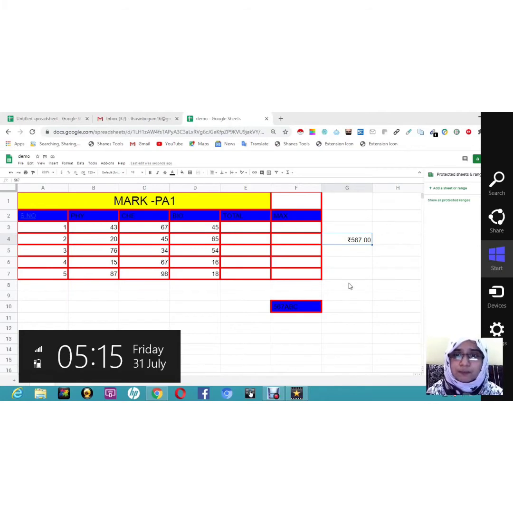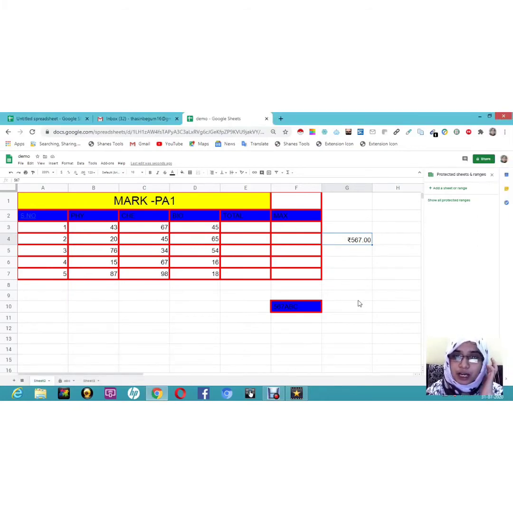And the next point comes to font. I'm going to type here THASIN. As I told you before, if you want to change the font, you can change it, and also the font size, bold, italic, strikeout, and fill color. And this is border, I told you, and this is merge cells, and also we can make horizontal alignments. And then there is vertical alignment, which you may want to know about.